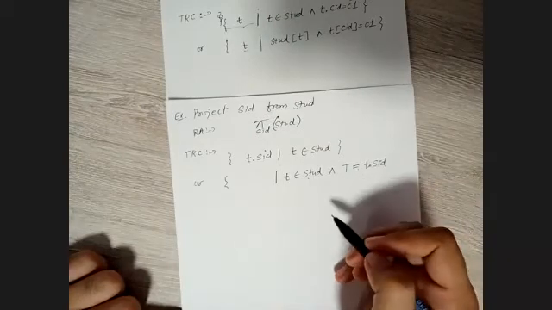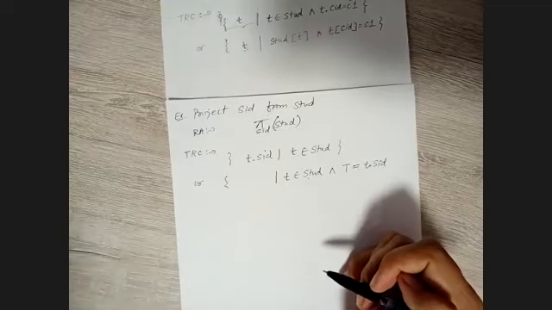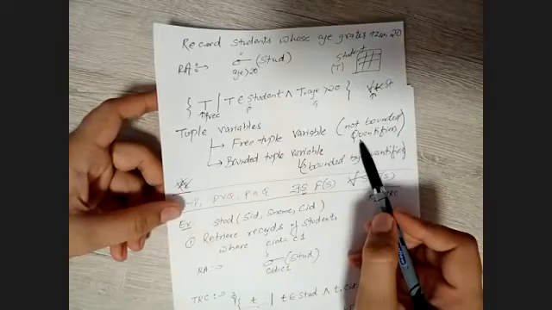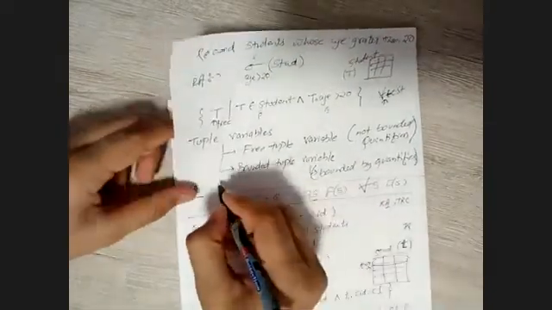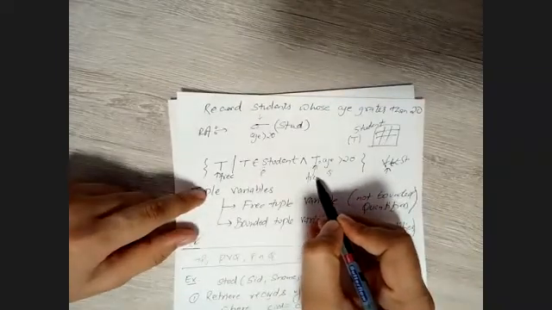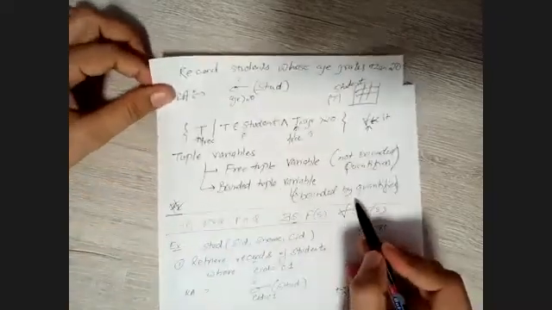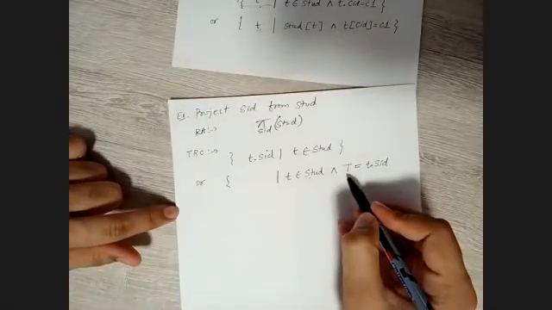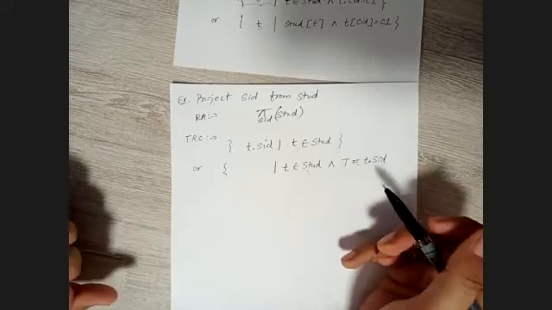We have seen in the previous class what bounded variables and free variables are, right? Free tuple variables are those not bounded by any quantifiers. So here t dot SID, this t is a free variable. It is not bounded by any quantifier, while bounded variables are bounded by some quantifiers, right? So here t is not bounded by any there exists or for all type of condition.